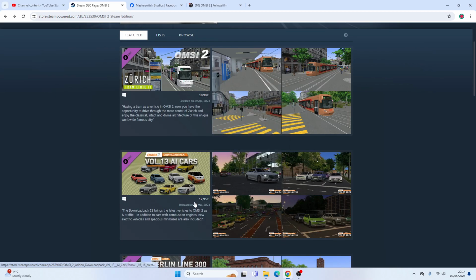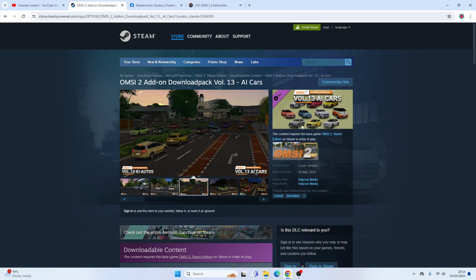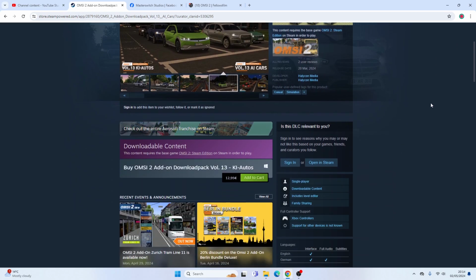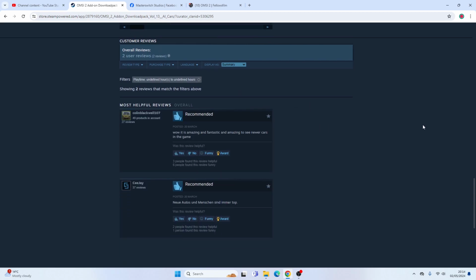We had another one of these AI car packs. I don't really know why these are being released. Who in their right mind is going to pay for this? Because almost every map comes with AI cars, and you can always just use those in different maps. So this is kind of just a waste of money, and it's 13 quid. It's not cheap. This is almost the same price as a bus pack. So not surprisingly, there are only 2 reviews for this, and yeah, I guess it's thumbs up.